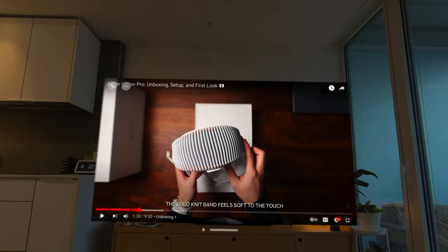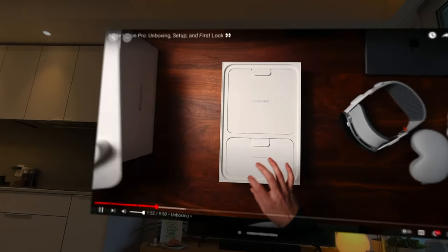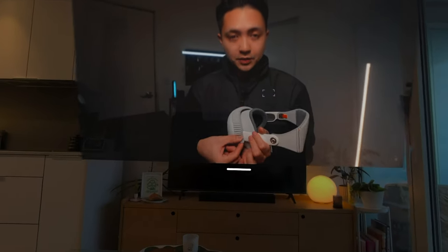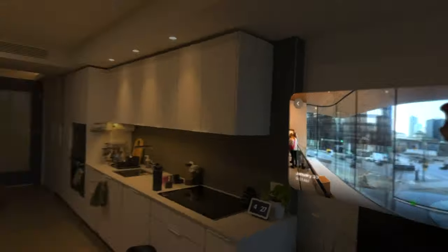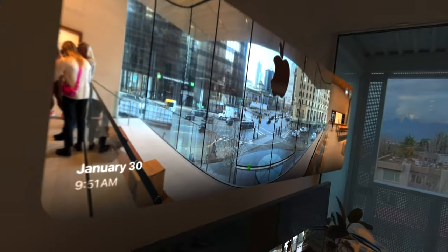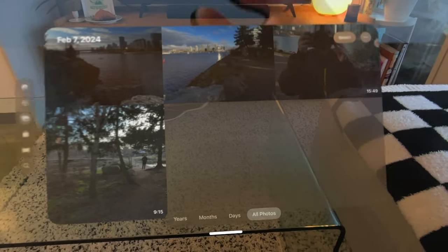There's currently no YouTube app at launch, but due to the popularity of the Vision Pro, they've already confirmed they are building one. But for now, Safari works just fine. One thing I'm incredibly impressed with is the Vision Pro's window tracking — things just stay where you put them. Another extremely cool detail that I didn't expect is that you can bring a window super close and interact with the UI as if it was a touchscreen, the same way you would with a phone or an iPad.